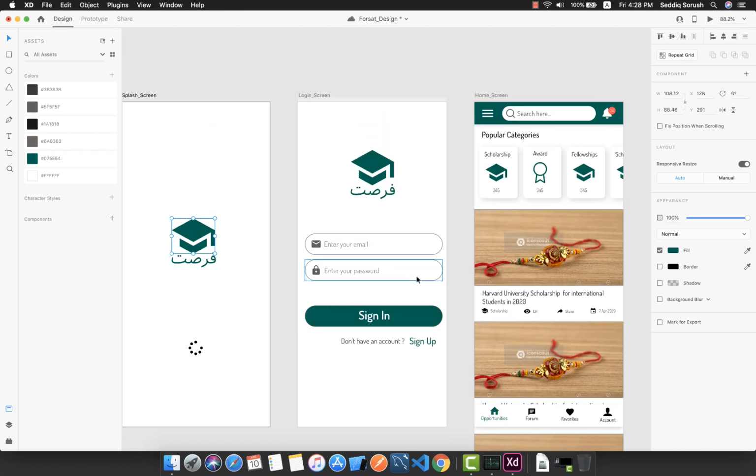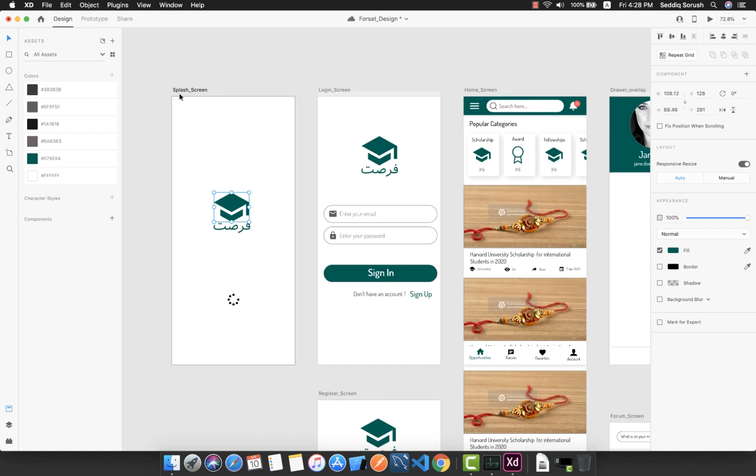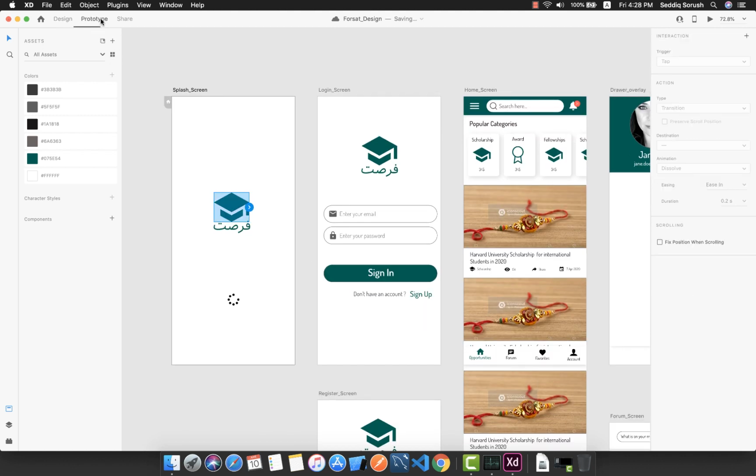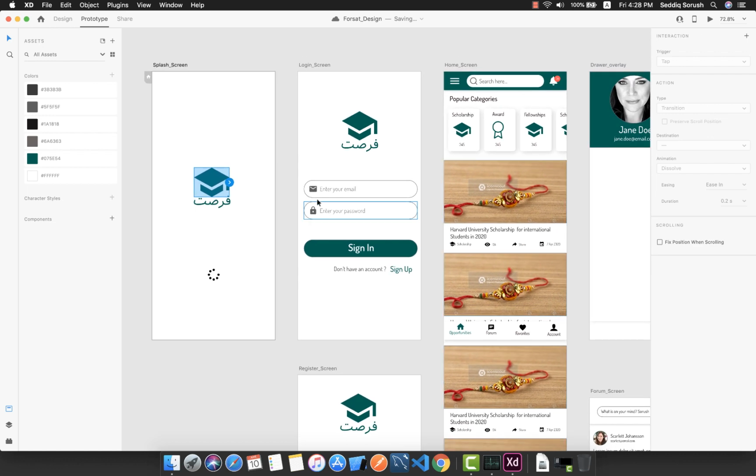To do that, we need to go to the prototype options that I told you earlier. In the prototype option, you can wire up your pages. You can see this blue arrow. If I click on it and drag it onto the login screen, it means I wired up the splash screen to the login screen.